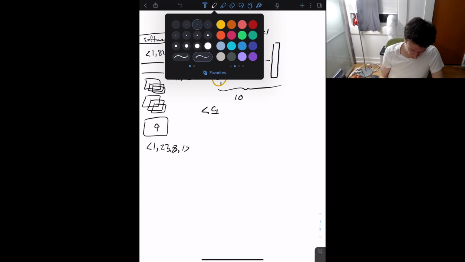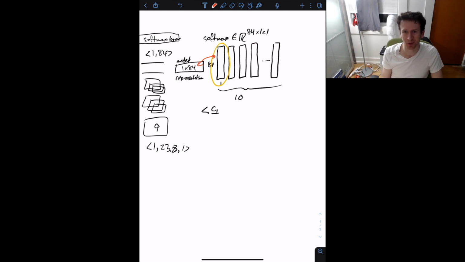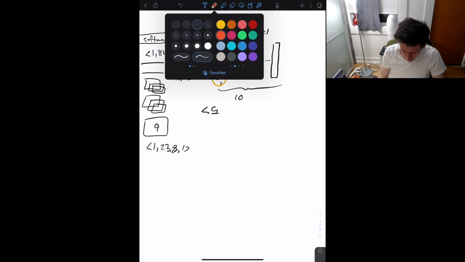I'll get to that statement more later on and prove why that's the case later. But just for right now, you can think of this comparison as comparing the learned representation of the model with every single column in your softmax matrix. We're comparing their similarity just by taking the dot product between these two vectors.